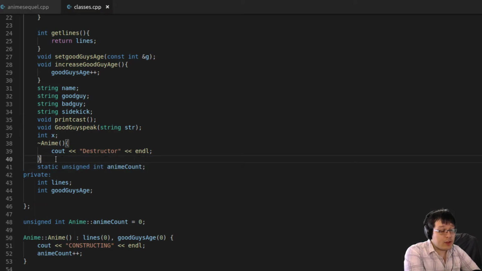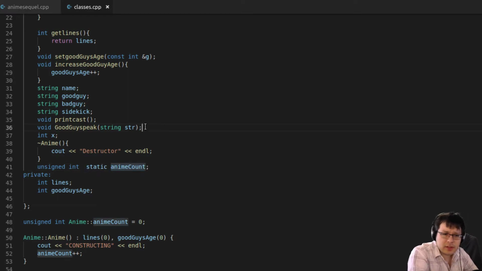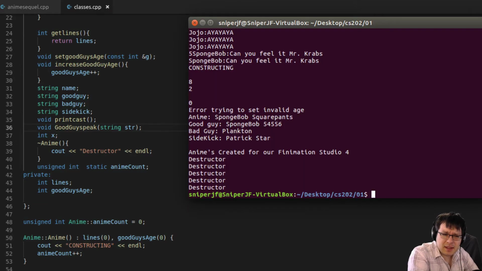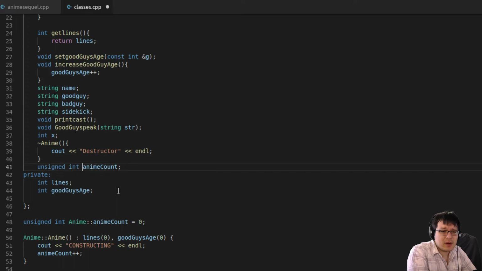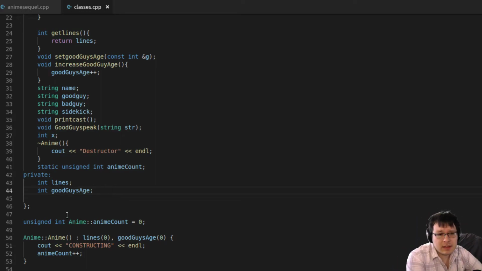Furthermore, when you declare a static variable, you have to put the keyword static. In fact, syntactically, I think you can put it after the word int, and I think this works. Maybe not. No, see, it does work. It's just weird. You can put static before or after, but put it before, otherwise it just looks weird. Like int static, it's kind of weird. But yeah, it compiled. So put the word static, then the data type, integer, float, double, could be another class actually, whatever, and then put the identifier. That's how you make a static variable.